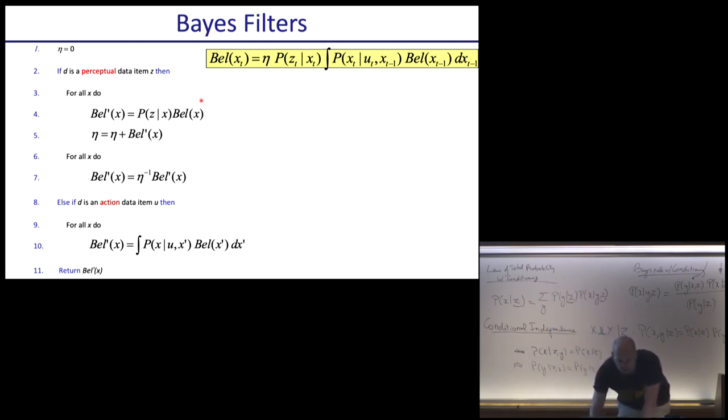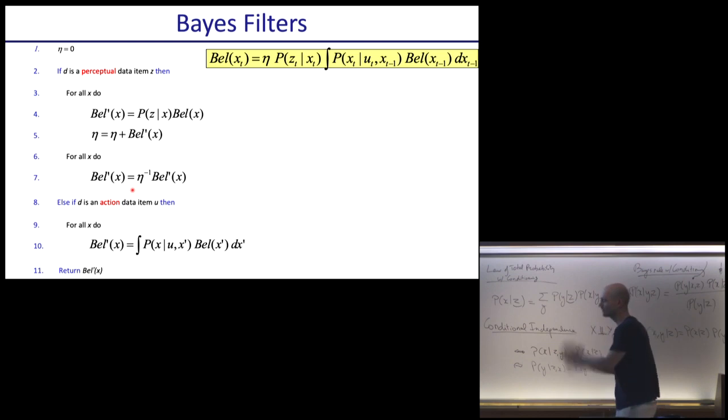You start out with some distribution, a prior over x, your distribution over x. Then when you get an observation, you multiply in the likelihood of the observation given x. Of course, if you do that for all possible values of x, you sum that together and normalize by it. You have a new belief for x after that observation has come in.